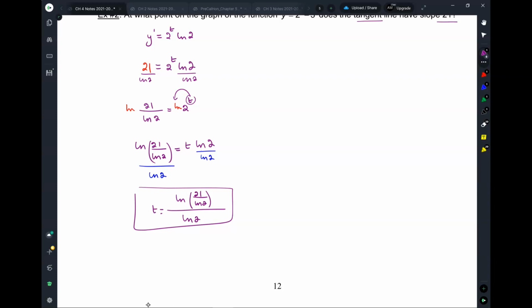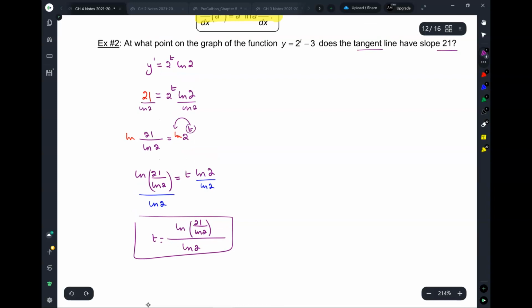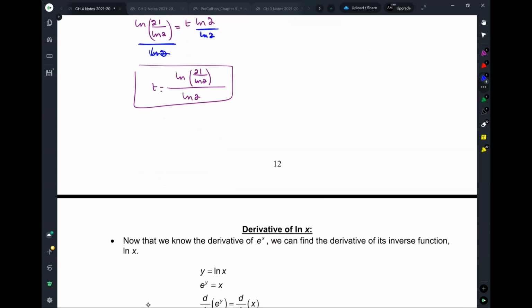I think I got lost on a step. So I have t equals ln 21 over ln 2, and you take ln of both sides. I think you stopped with the purple and then with the red. Stop on the third line, yeah. Then with the blue, you have to solve for t. So divide by ln of 2, divide by ln of 2. I thought when you take the t down, it's just t equals ln. No, there's still the ln of 2. Yeah, so t ln 2. Right, exactly. This is mainly pre-calculus.